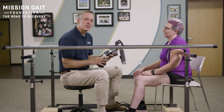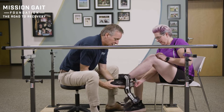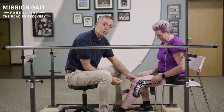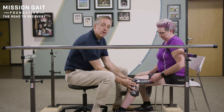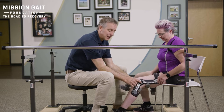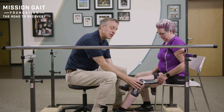So we want to start with the donning process. You're going to have the person step through the brace — in this case, have Sarah pick up her foot, step through, clear the back strap, and come all the way into position. Most people would think the knee brace fits right over the center of the knee, but the biggest mistake is patients put them on too low, too far back, or too far forward. You always want to slide the brace up until the brace joint aligns with the top of the kneecap — not the middle, the top — much higher than you would think.